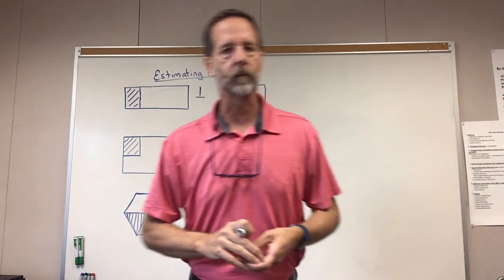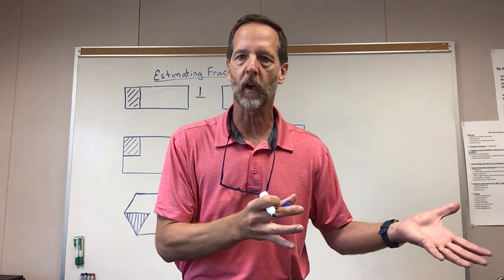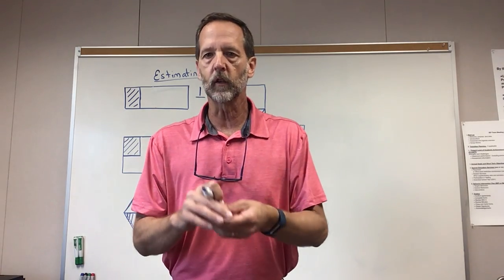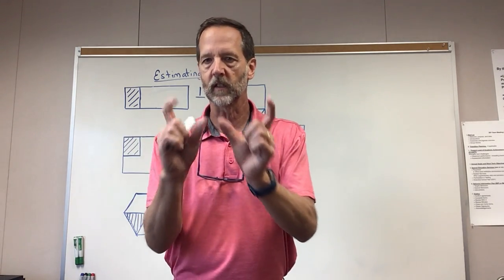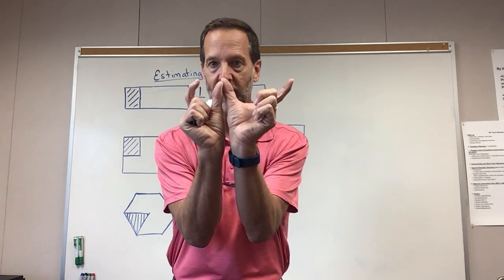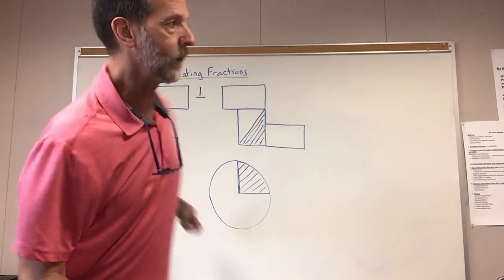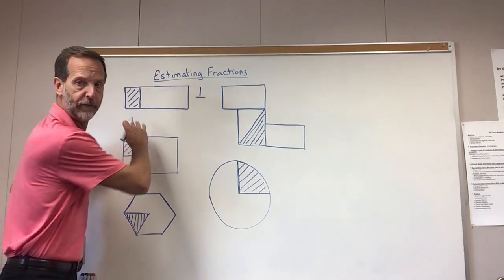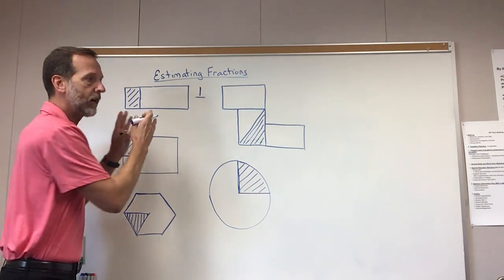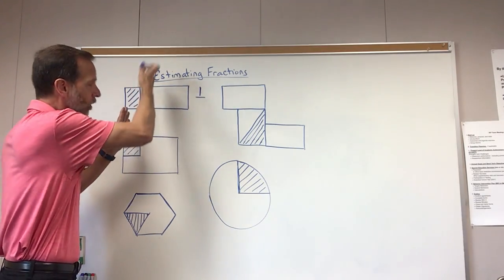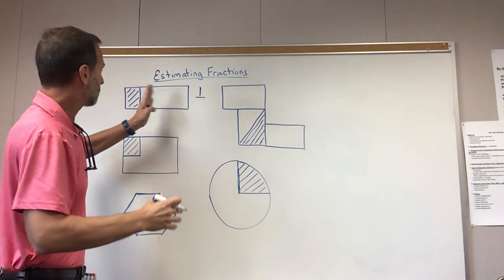Remember that with a fraction, you have to have pieces that are the exact same size. You can't take two things that are two different sizes, one thing's this big, one thing's this big, and say, oh, this is half. It's not. They have to be the same size. So what I need you to do is look at the figure and try to cordon off or block off the same size pieces.